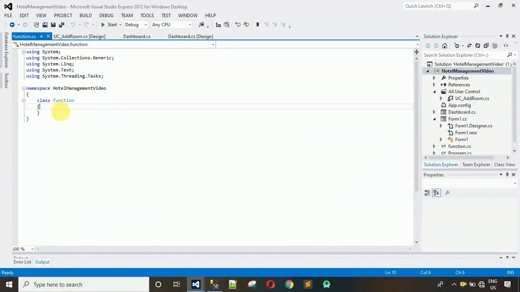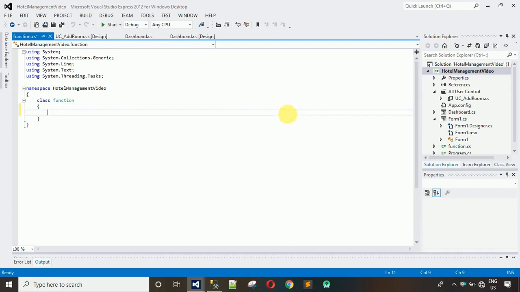Now inside this we will create a few methods. Why are these methods created? First, I will create a method to make a connection. Second, I will create a method to insert, delete or update, to perform any operation on the database. And third, I'm going to create a method to retrieve the data from the database. So this could be done in a single class. Okay, so the connection of data and setting up the methods, these things we have to do only one time, and after this our coding part will become very easy.